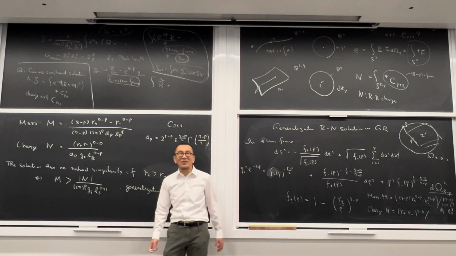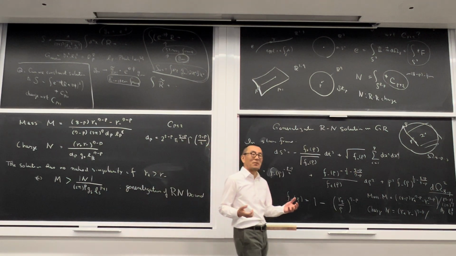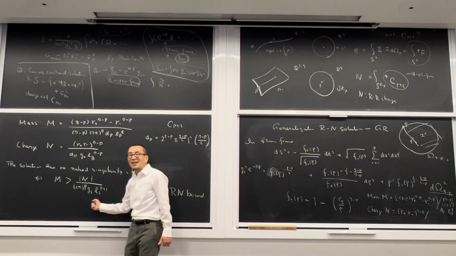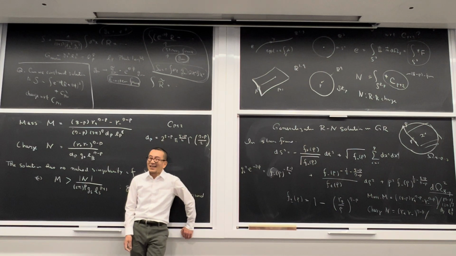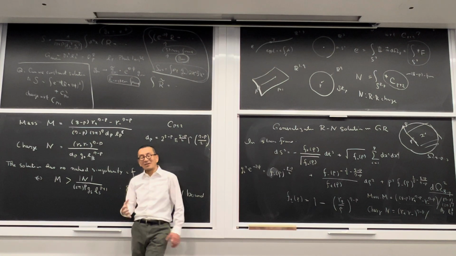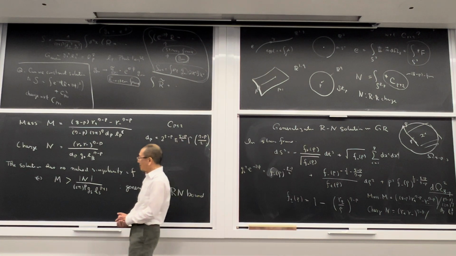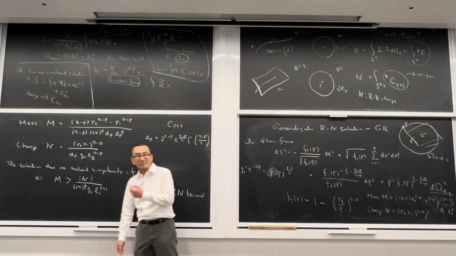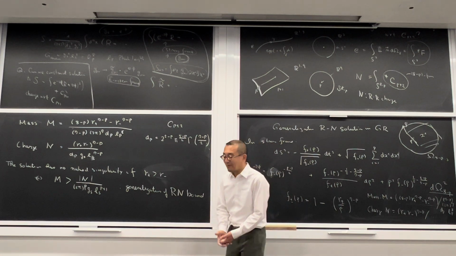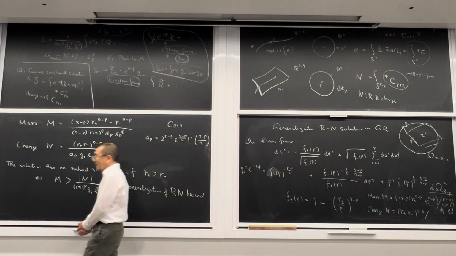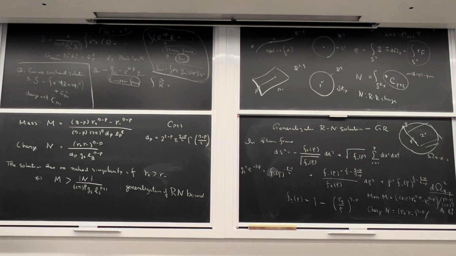If this inequality is violated, you cannot construct such a thing. The Coulomb force is of course proportional to the product of charges. Newton force is proportional to the product of masses, and the relative normalization of these forces, Newton force and Coulomb force, is given by this normalization. So this basically says that if this inequality is violated, you cannot make this in the standard way. So the naked singularity is sort of nature's way of telling you that you shouldn't even try it. And so basically there is this inequality.